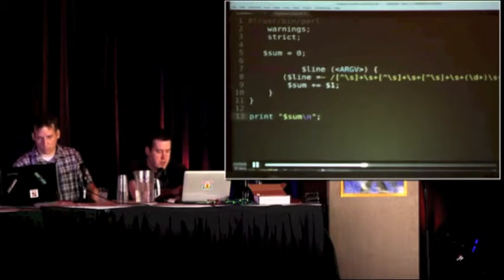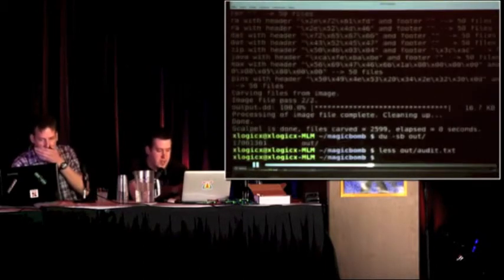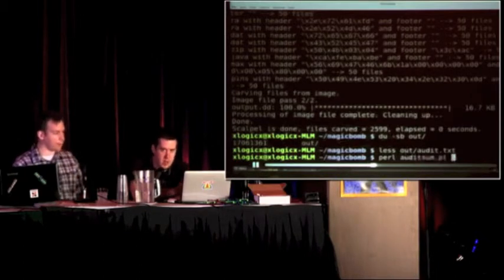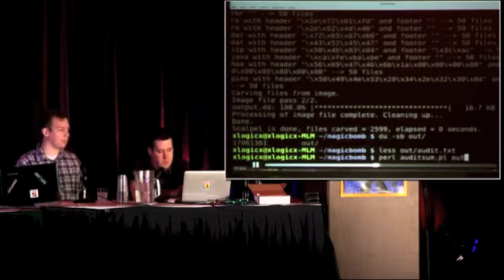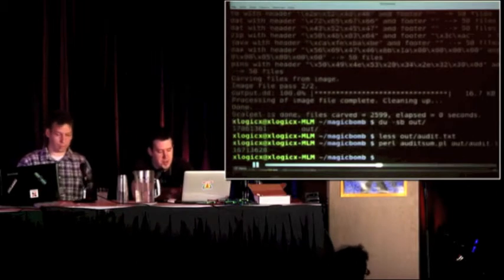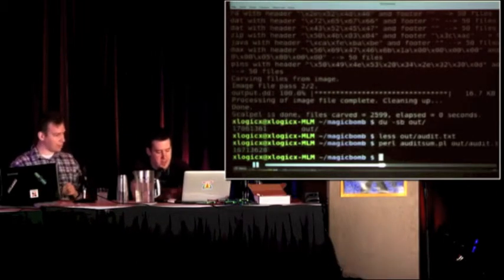Because we're going to start doing something that only generates an audit text file instead of actually carving, because of how large it's going to get. So we want a way to demonstrate how devastating it is. Just to show, on the same audit text file, it's about 16.7 megs is what my Perl script says. So not absolutely accurate, but pretty close: 17 megs flat compared to 16.7 megs.